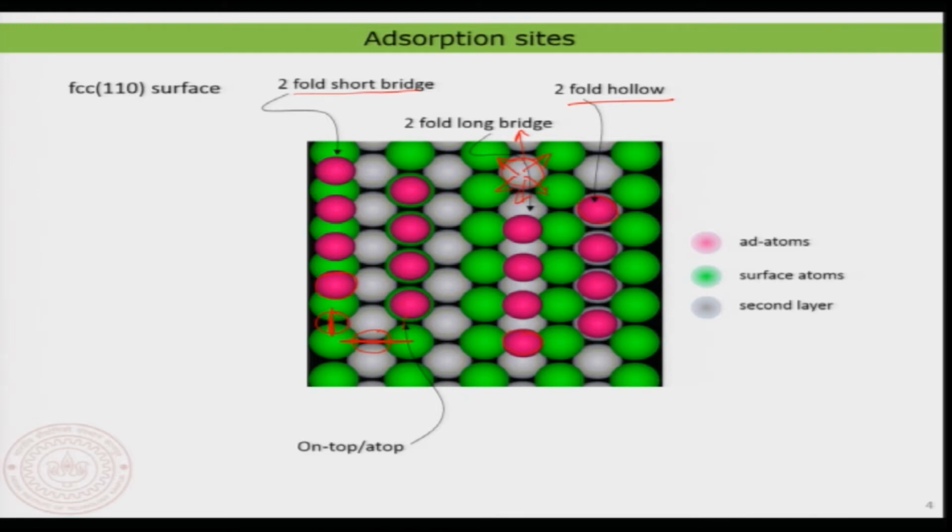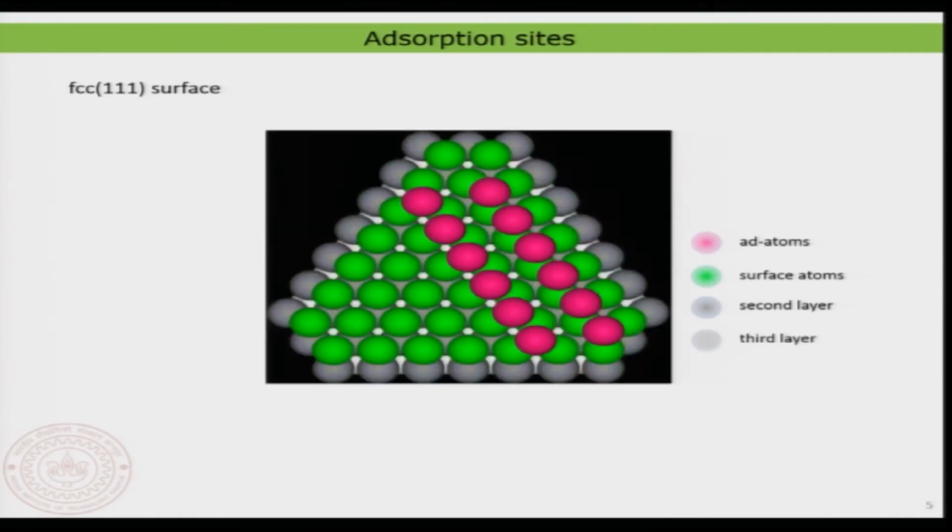Now, you see the difference: as the surface gets more complex or rougher, you are going to get more possible adsorption sites. And now, if you look at the 1 1 1 surface, which is one of the surfaces we talked about, the least corrugated surface. Of course, atop is always an option, but you now see that I have two different types of hollow sites. A hollow site where I have no neighbor in the second layer, and another hollow site here which has a neighbor just below that.